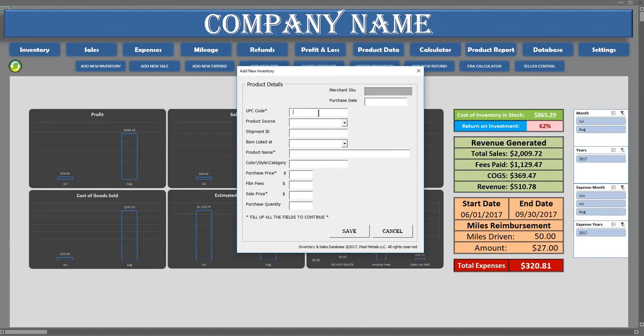So first of all, what you need to do is scan the UPC barcode of your product. As you can see, I have scanned the product. So you can use any UPC barcode scanner with this application. It will work. Second thing, as soon as you scan the UPC barcode, merchant's queue comes up.